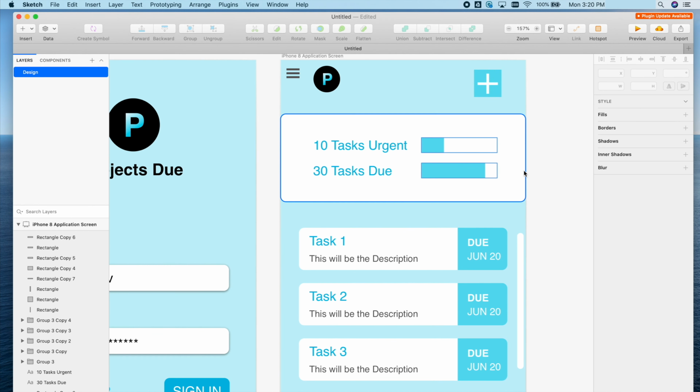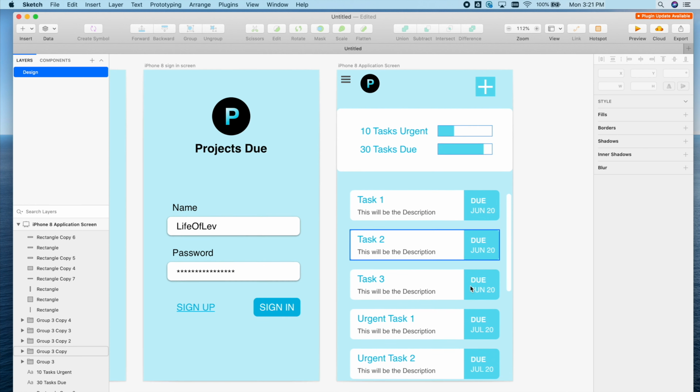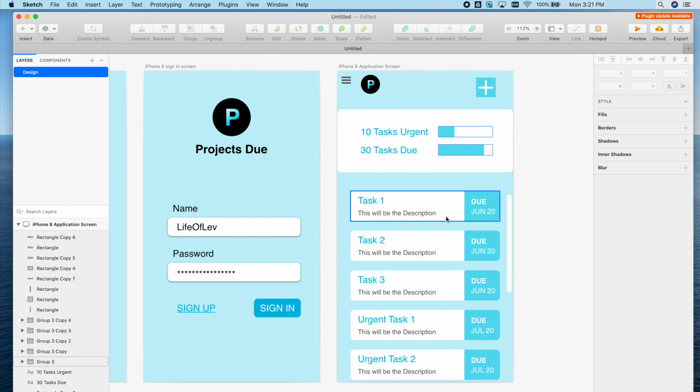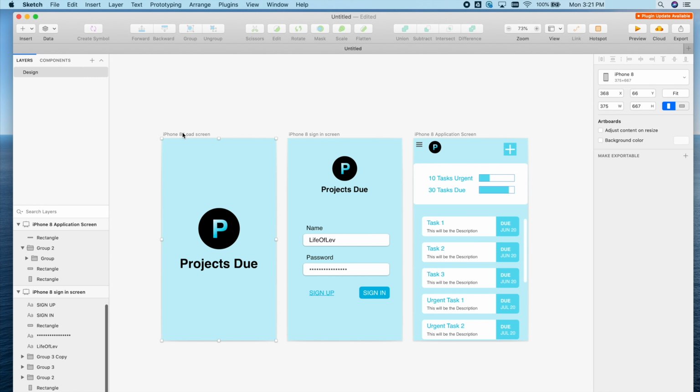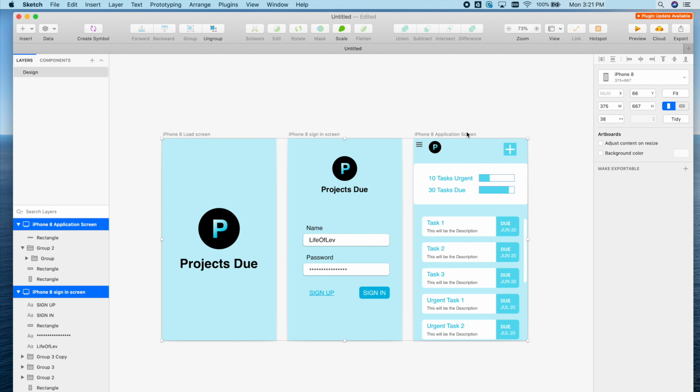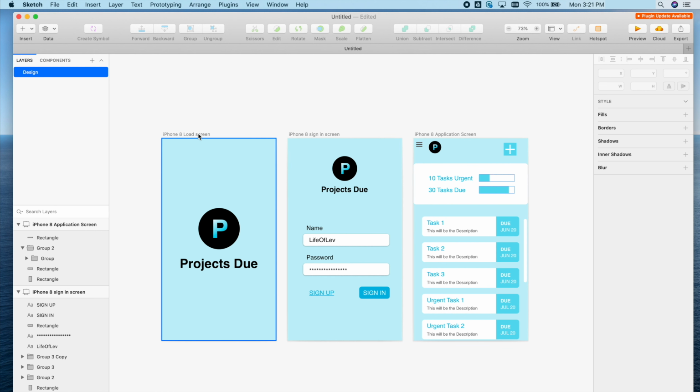Now, awesome, we have our plus button. We can use our plus button into creating a new task. But I think that looks pretty good for a prototype. We'd be able to export this prototype and show it off to clients just to show off this new screen. Ideally, there'd be another screen where you can click on the add button, and then you can have the input for the tasks. You can put in the description, and you can select the due date. But I think this is pretty good for our initial application, and we can even create a prototype with this.